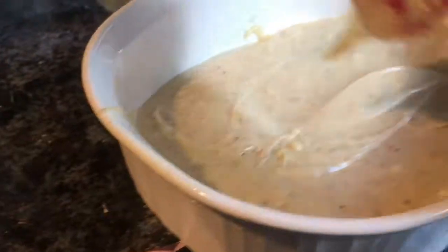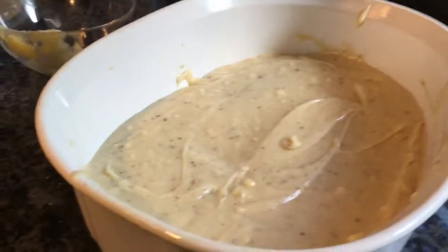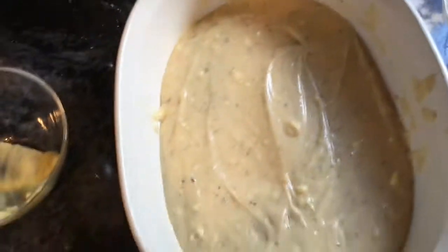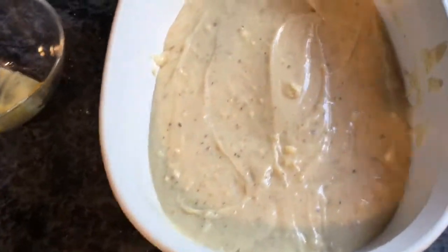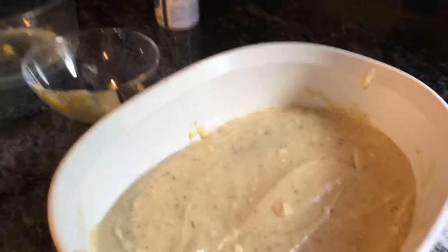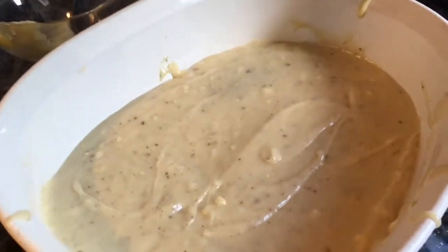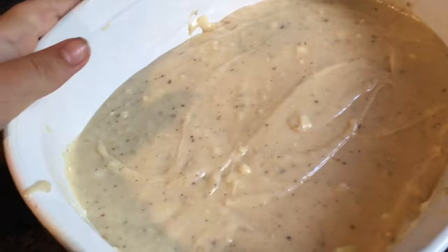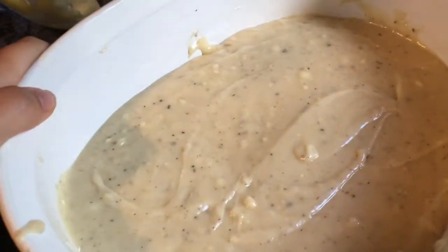Make sure you wash off your hands. I don't know about you, but sometimes if there's no egg in the mixture, you could take a little sip. Alrighty, so now we just have to wait until that's done preheating.